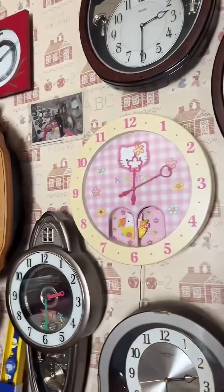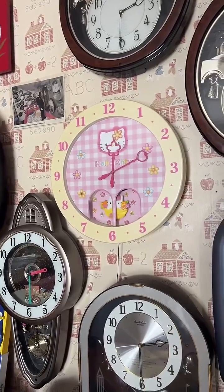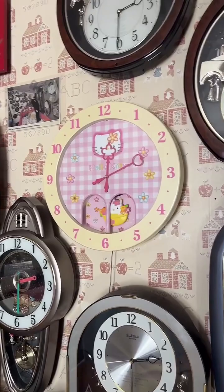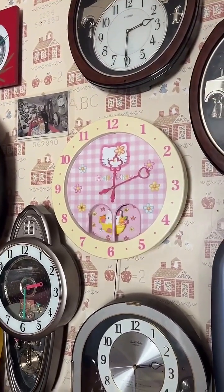The songs on the Hello Kitty are so cute. I didn't know there's more than one option. There are 6 different ones, and each one is set to a different hour, and then it'll chime the hour, and then it'll go through them again, like 7 through 12.